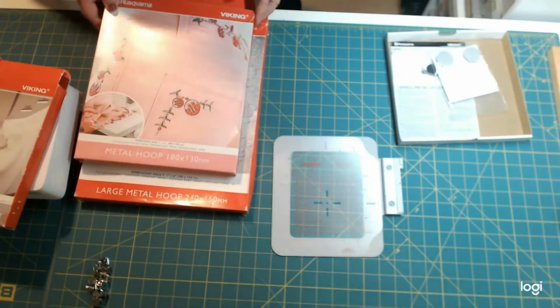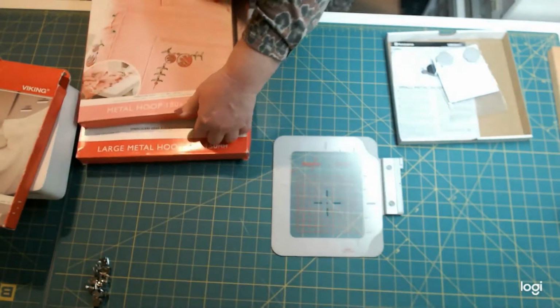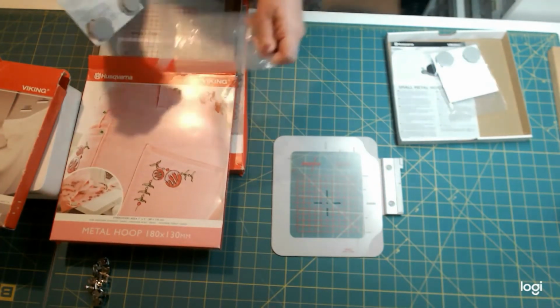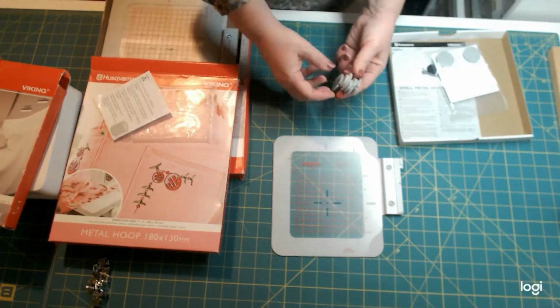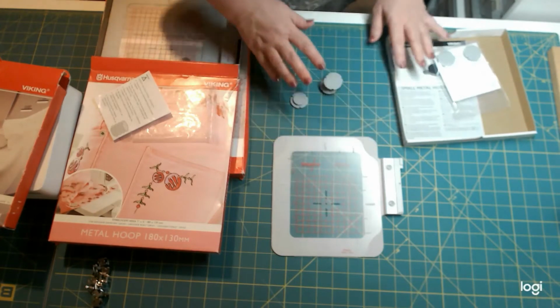Now I'm not going to open that packet of magnets because I've already got an open packet in this one, so I'm just going to pinch that. There we go. Right. They do have a life of their own, these things. They are exceedingly strong.